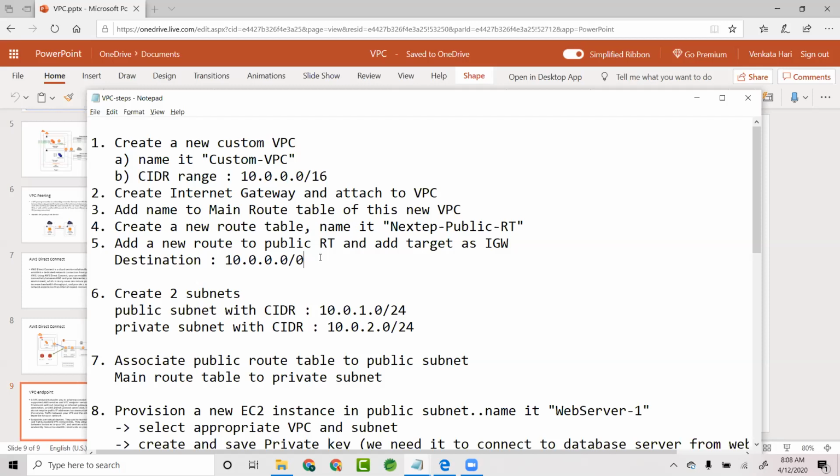So how do you decide between /16 and /24? How many IP addresses do you need? /16 will give you about 65,000, and /24 will give you 256, I believe. And then out of 256, Amazon keeps 5 of them.